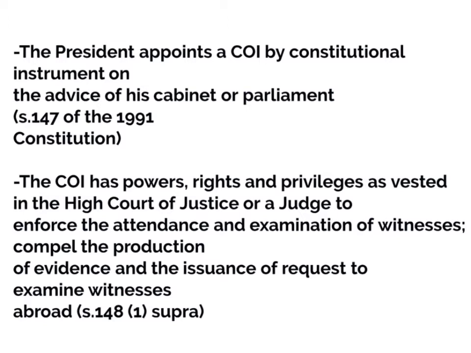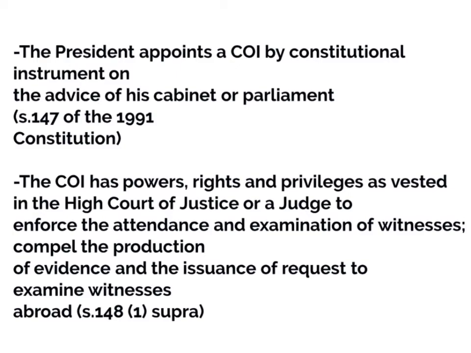The Commission of Inquiry has powers, rights, and privileges as vested in the High Court of Justice or a judge to enforce the attendance and examination of witnesses, compel the production of evidence, and the issuance of requests to examine witnesses abroad. So these rights, privileges, and powers also cover the immunity High Court judges enjoy against legal action in the performance of their duties.